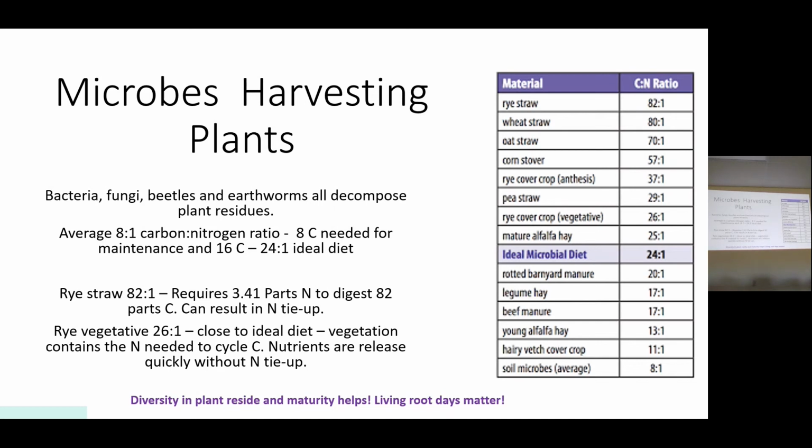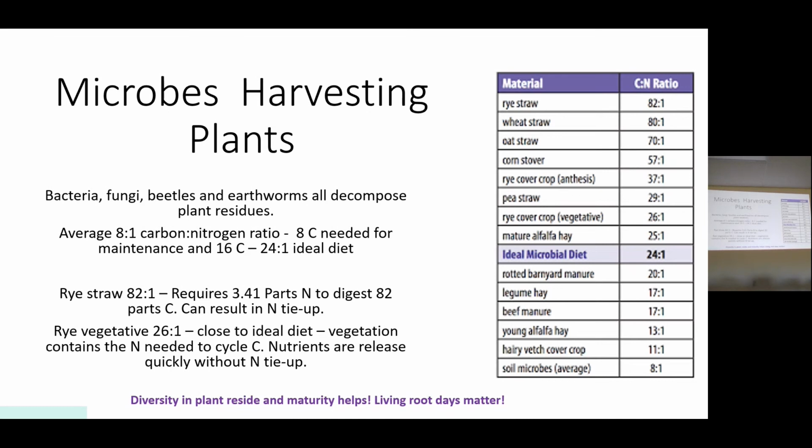So I've already done the math. It's going to take 4 parts of nitrogen to break down that rice straw. Those microbes have to get it somewhere. They're going to take it from the soil, and it's going to take them a long time to chew through that rice straw. So that nitrogen they take into their little bodies as they're chewing through this carbon, and they're not giving it back into the soil. It's tied up in their little bodies. So a lot of times when we plant a rye cover crop that goes to vegetative state, people will talk about having a nitrogen deficiency in the soil after that rye.